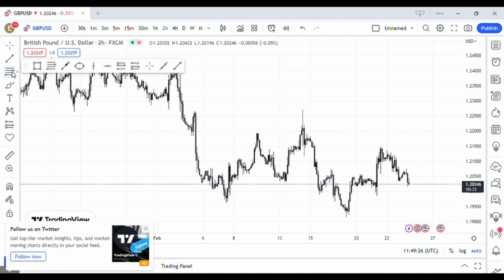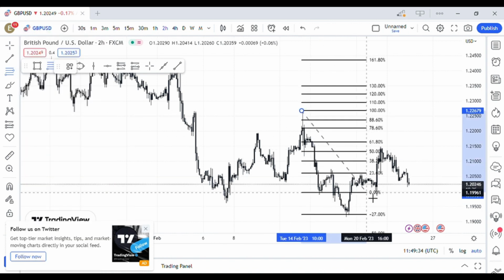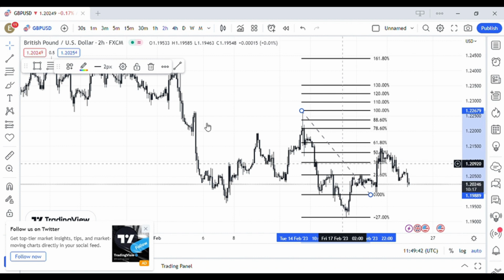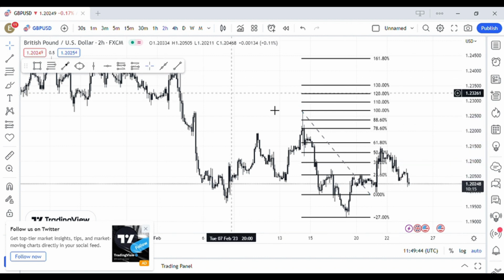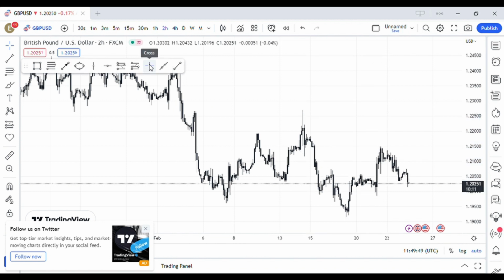Also, Fibonacci retracement. I want to use Fibonacci retracement, right? My Fibonacci retracement tool, simple: click on it, drag it from whatever swing it is that I want to use it on, and that is it. My Fibonacci retracement is right here. If I'm done with it and I no longer want to use this Fibonacci retracement and I want to delete it, all I have to do, you see it already appearing here, but let's say it wasn't appearing, click on the line right here and delete it, and that is it. It is off your chart.